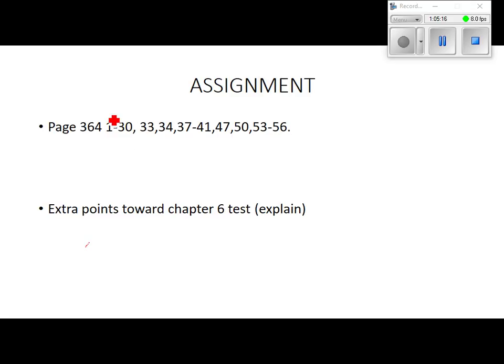Write this down. As you're writing this down, I'm going to explain the other two papers that you got. On those papers, you can get some extra points on your test if you want to do this, and it's due to me by next Friday. This sheet gives key concepts that we covered in Chapter 6. The first one says centroid is a point of concurrency of the three medians of a triangle. Another one says the longest side of a triangle is opposite the largest angle. Those are all key ideas that we covered.